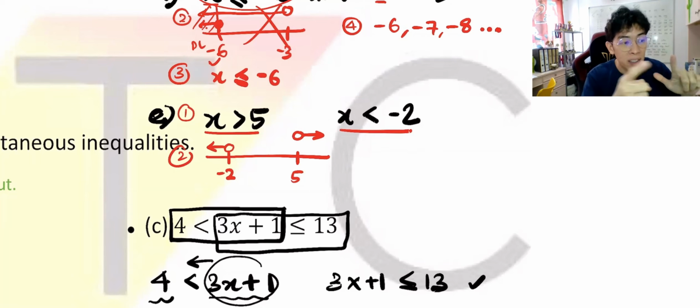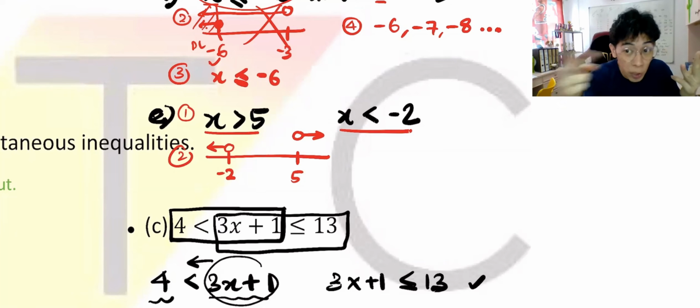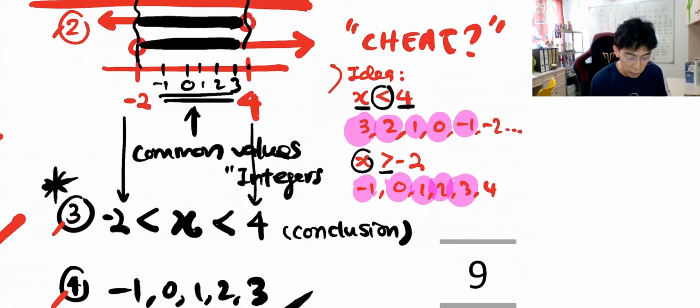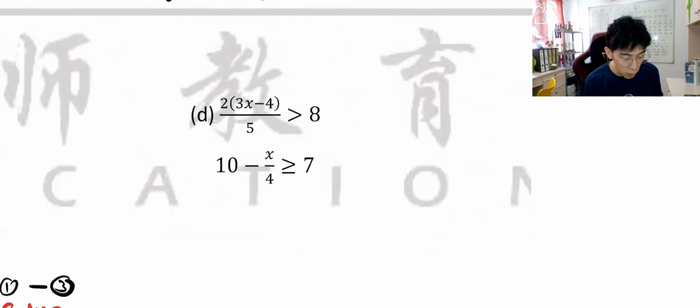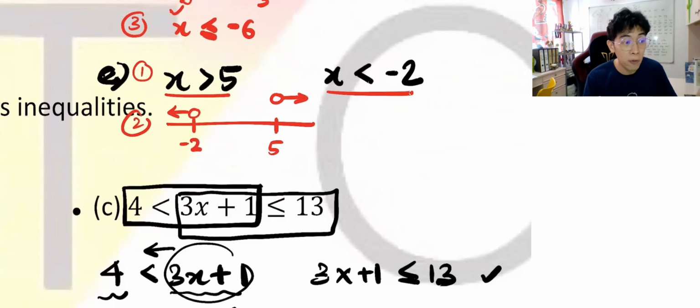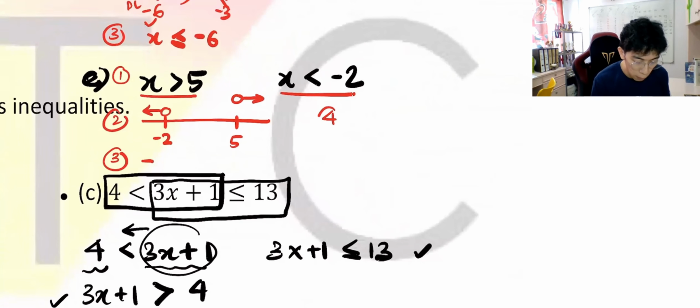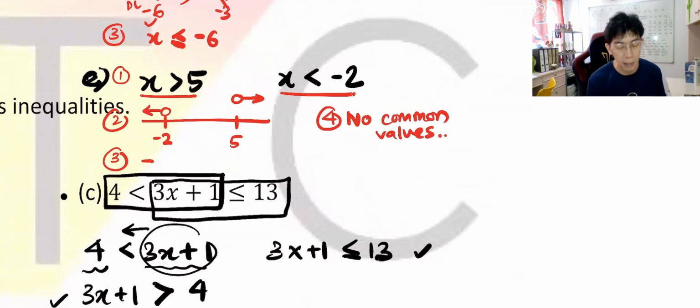Thank you for the word. The common region, the common value, the same integer value among the 2 inequalities. You get what I mean? Just now I highlighted it for you already. You see? Can you see just now we did an idea to understand it? Correct or not? So when you come back to this case, is there any common value from them? No. So what is your third answer? Your third answer is a dash already. Then number 4. No common value. You don't have anything to write also. Or maybe you can put no common region, right? How do you want to write your common value? Don't have also, right? So that's your third scenario.